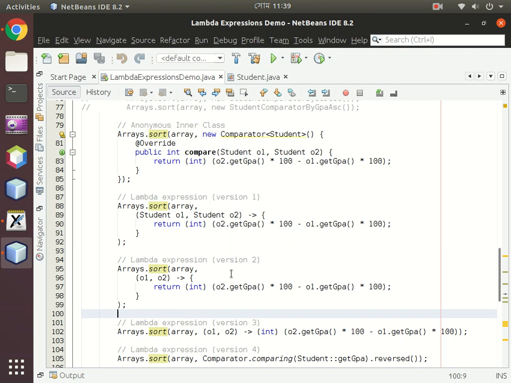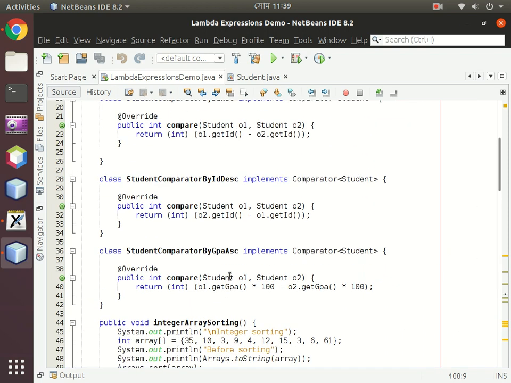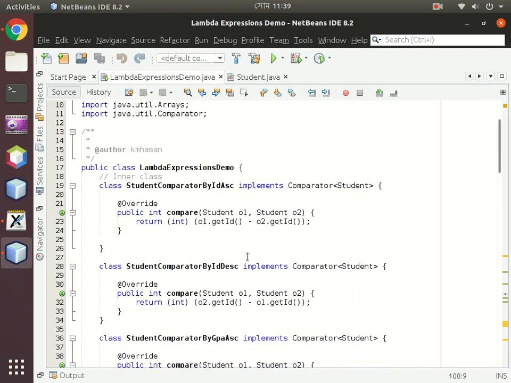So just to recap, what we had before Java 8 is that we had to declare some classes for comparison. I mean, this was the example. It's not just limited to comparison, obviously. It can be applied to a whole lot of things, which we will see some of those things today. So, for example, student comparator by ID in ascending order, that's an implementation of an interface, and you have to write the body. So that was one way of doing it.